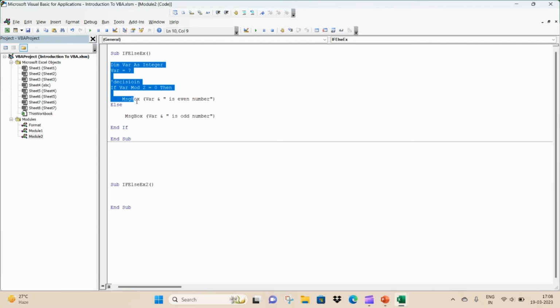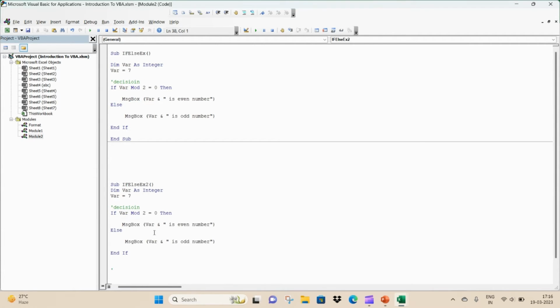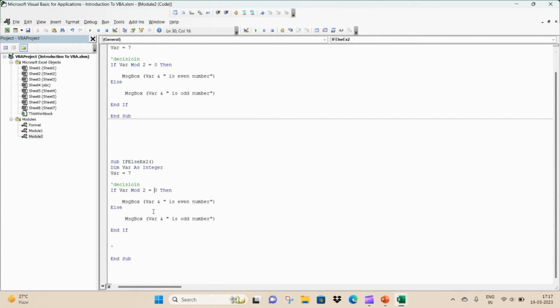Let me show you another example, wherein we'll talk about multiple if and else. Here we can see there are only two conditions, so this number could be either even or odd, right? What if we are testing a number on different parameters, like a number which can be greater than n? Let's talk about somebody scoring some marks, as a Double, in an examination, and I keep it maybe 80 or 90.